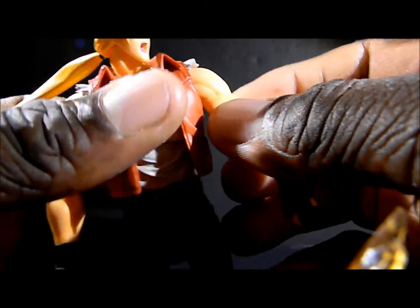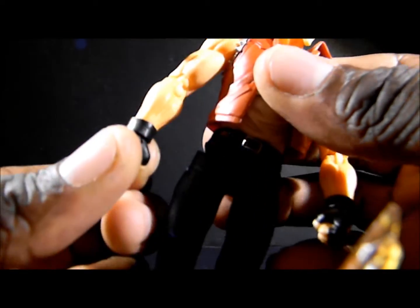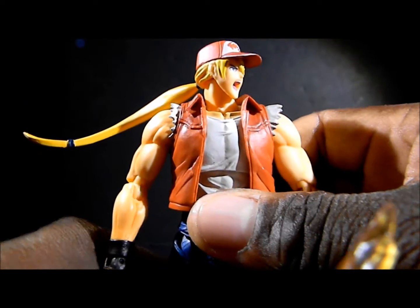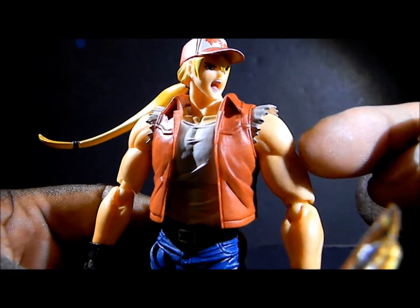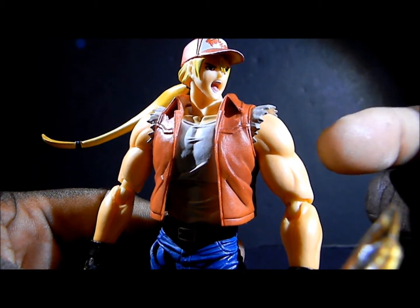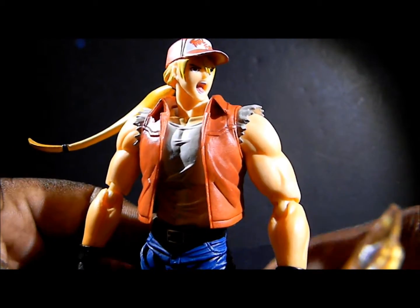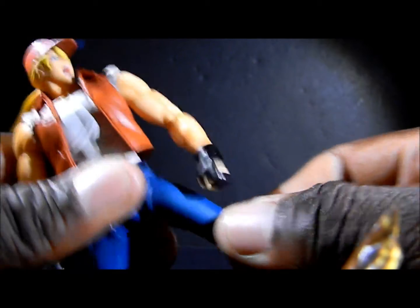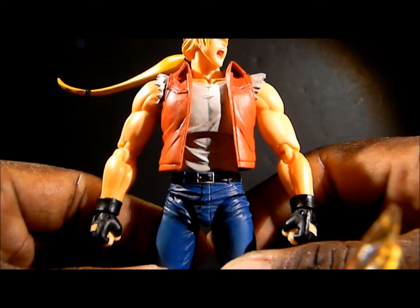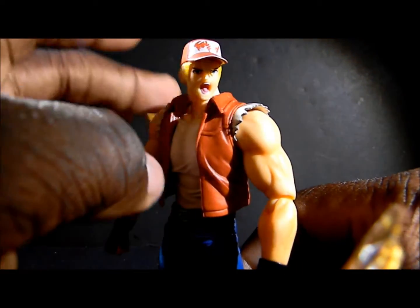Now my feelings on this figure. I like the figure. I like it a lot. But that doesn't mean he doesn't have his drawbacks. Now, one thing that bothers me, like I said, is the lack of bicep swivel. It wouldn't bother me if they made it with the turning joint at the elbow. But that's what kind of bothers me. Also, that he can't get his legs up too high. I mean, it's as far as it comes. That kind of disappointed me. But besides that, he's pretty much what I expected him to be.